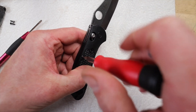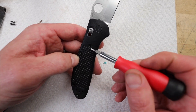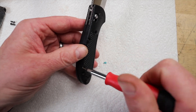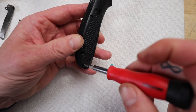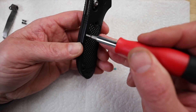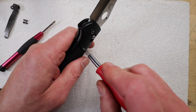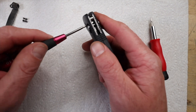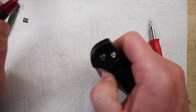He doesn't shy away from potentially confusing details — he explains it in a way that makes sense even if you're brand new to the world of knives. He throws in little pro tips like using a hobby paintbrush to apply just the right amount of thread locker. It's those little touches that make you realize this guy really knows his stuff — he's not just going through the motions, he loves it. And he doesn't stop at just cleaning and reassembling; he gets out his sharpening system and gives the knife a final sharpen, because maintenance is ongoing.